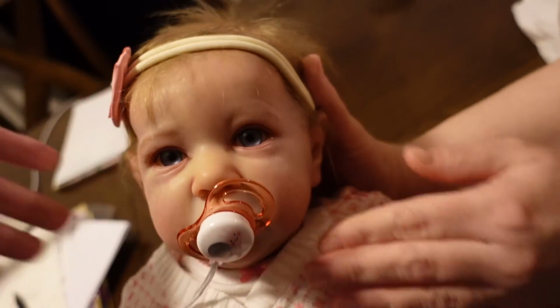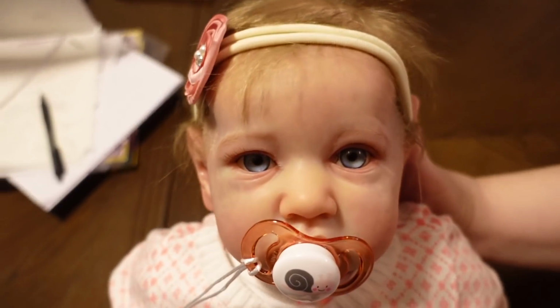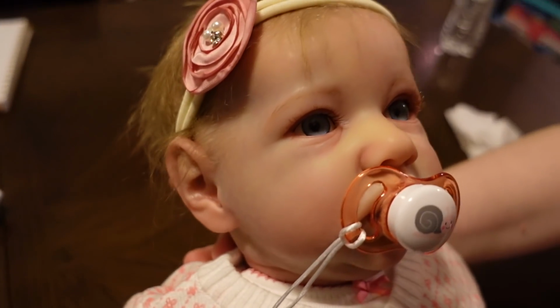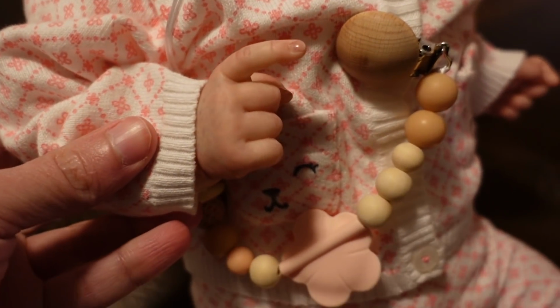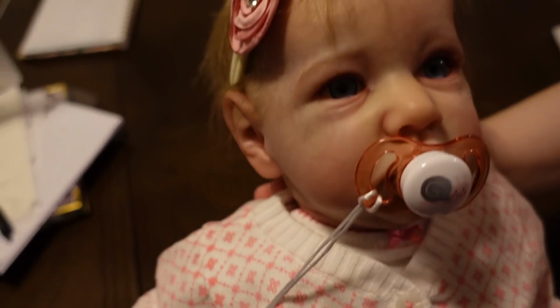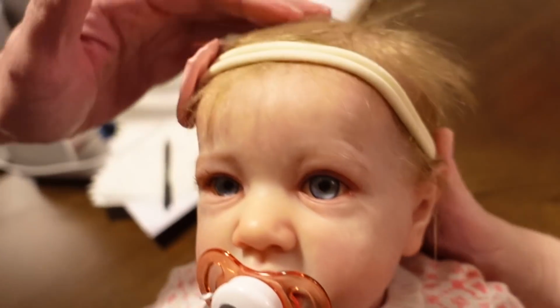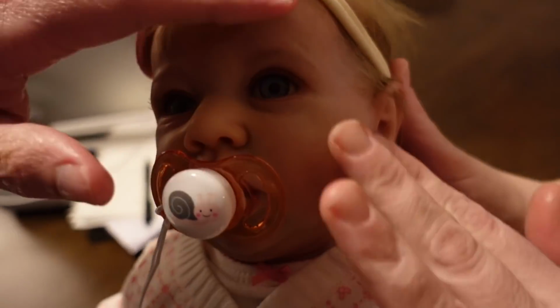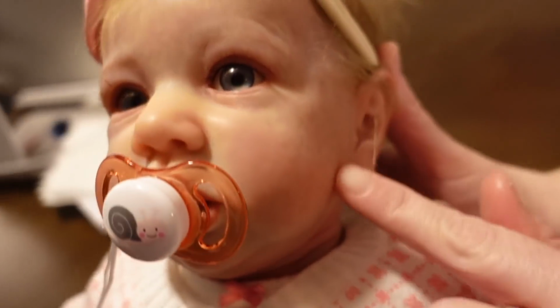Oh, I have an idea, guys. What's your idea? Actually, okay, hold her there. Hold on 1 second, Mads, and then we'll get your idea. Okay, guys. She is so good. What do you want to say about the details, Mads? The hair color is so beautiful. She looks so familiar. That's all I have to say. Just the hair and the eye combination. She's just a little girl. I love the hair. And look at the detail in the veins, just like Elf Baby. She's so good, Mads. Thanks, Kristen, for making her.